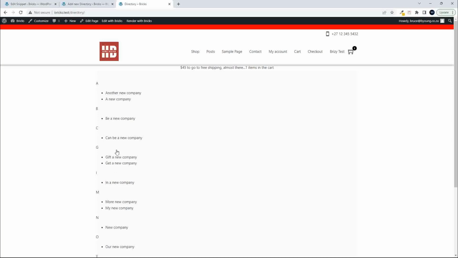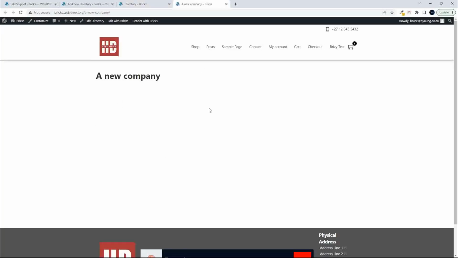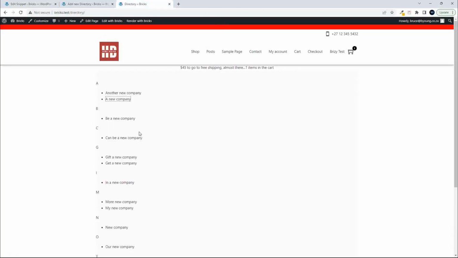Right, then when the listing appears, if you click on the listing, it opens in a new tab, and then you can see that company's details. So it's a very simple setup, and it's very dynamic, so you don't have to worry about the taxonomies. You can just add, and the allocation to the taxonomy happens for you.